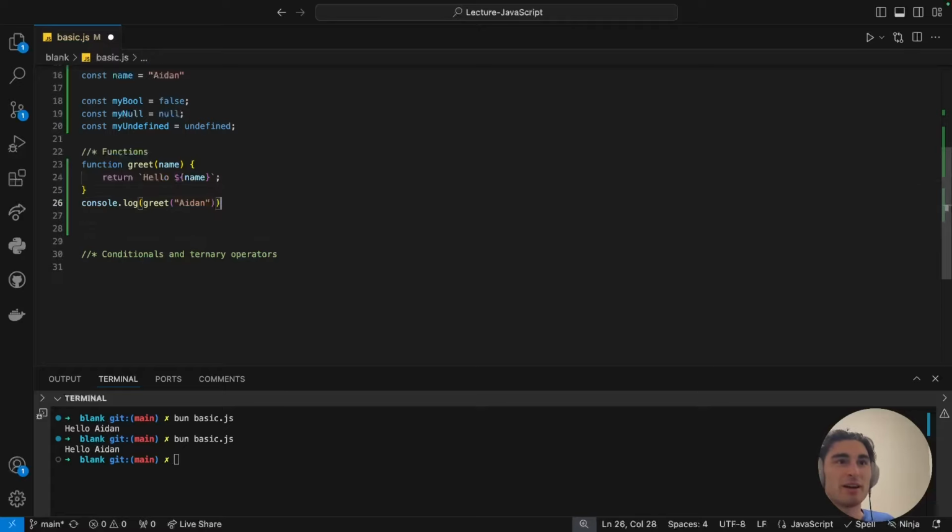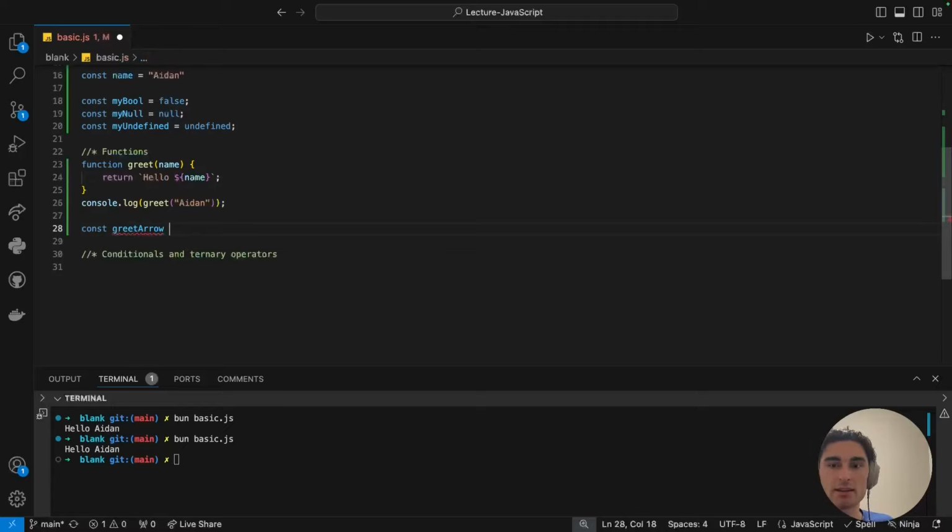There's another very common way of writing functions in JavaScript, which is called arrow function syntax. If we were to rewrite this function with arrow function syntax, what we would say is const, because the actual definition of the function doesn't change, greetArrow.